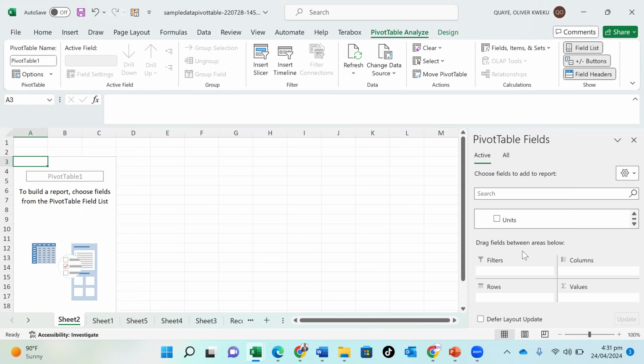Again, in the pivot table, we are very particular about the rows and the columns over here. Always use the rows first in your analysis, and the row tab over here is used to display qualitative data. What you are using as your criteria should be first under your row. So now we want to know how much each salesperson made, right? So our target here will be the salesperson or the salespeople.